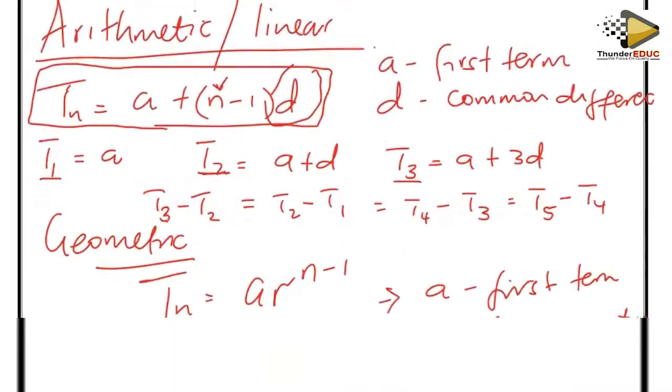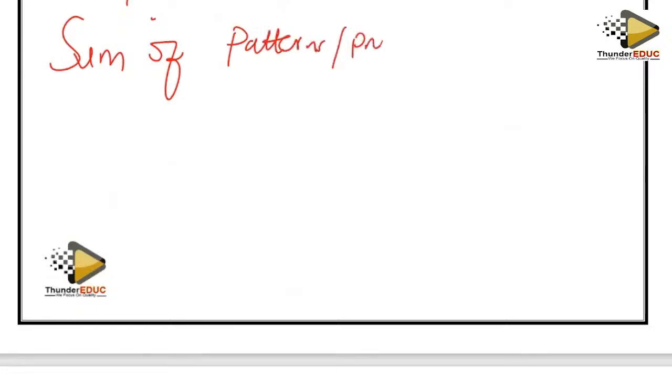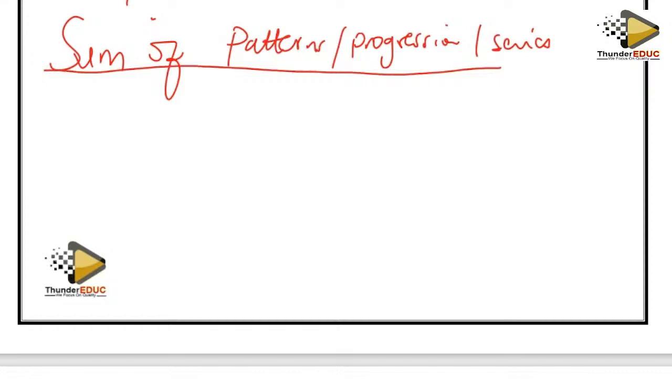Now, still these patterns have what we call the sum or the summation. Okay, the sum of patterns. Sometimes we can say progression, or you can even talk about the series. So when you talk about the sums, if you're given a certain number of terms in a progression or a series, how do we determine the total of all those terms combined together? So we have various ways of doing it.